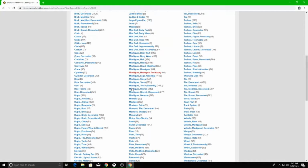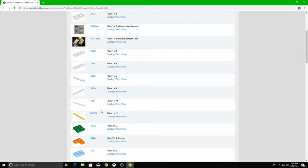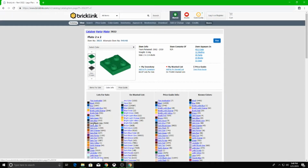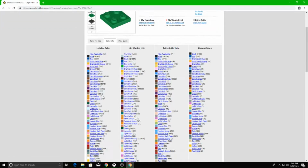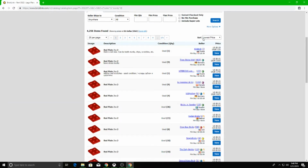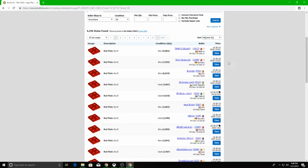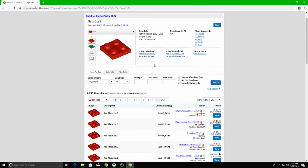And I think these will be pretty good for just making a really small staircase. 2x4, or 2x2s, I apologize. Just looking for the most, which will probably be red, 4,200. Yep. And we want highest quantity. Highest quantity and 4 cents, 1 cent for that. So I think these will also be pretty easy to find.